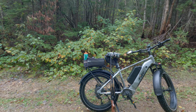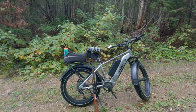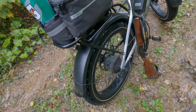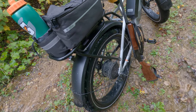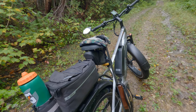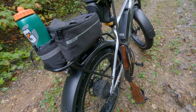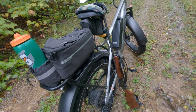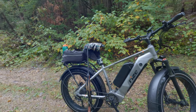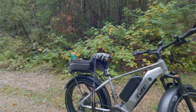I'm ascending like four or five kilometers. Need to take a break. As you can see, the motor is in the rear hub. It's a Bafang 750 watt-hour. So you need to let it cool in the big hub. Here it's a big mountain, like I think it's 500 meters of altitude. Then it's got a 9-speed Shimano derailleur on it, so a lot of speeds to change. The first speed is not geared like a mountain bike, but with the motor it's going really well.